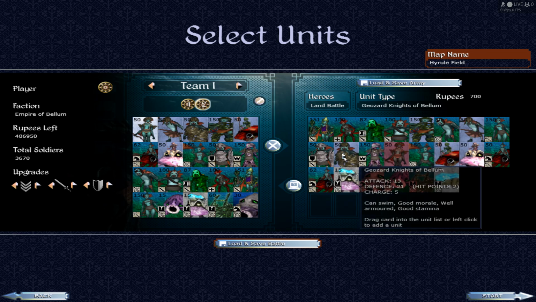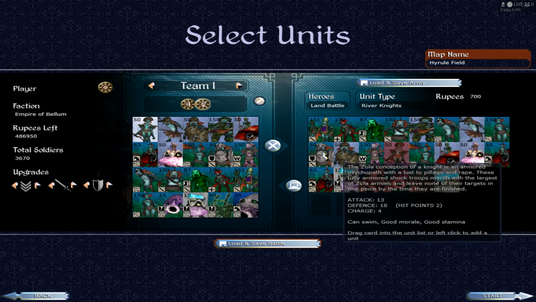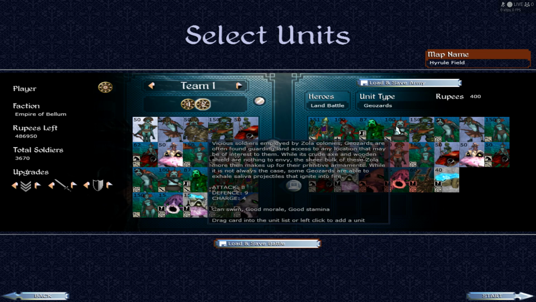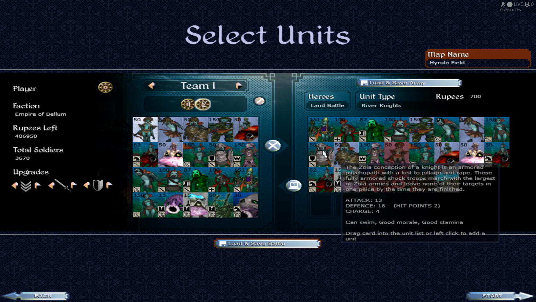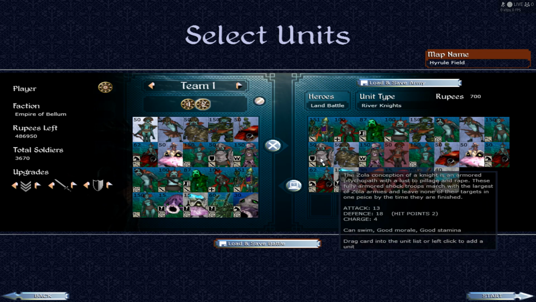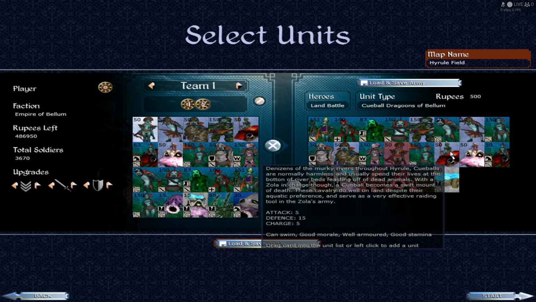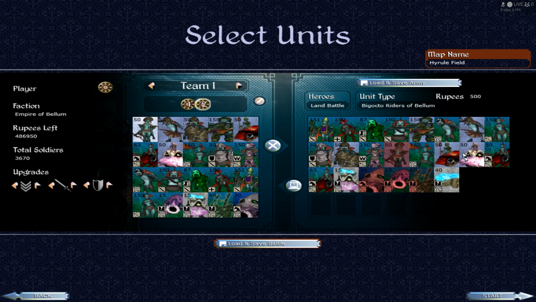The hero Geosard Knights of Bellum are based on King Sarusef, in essence River Knights with golden armor, while the River Knights themselves wear armored Geosards. So this unit is an unarmored River Knight, and this is an armored River Geosard, and this just has a golden armor instead of this like grey armor. Okay, and then we have also the Cobble Dragoons of Bellum. So in essence armored versions of the Cobble Dragoons.